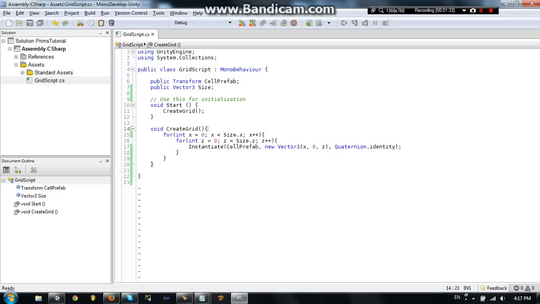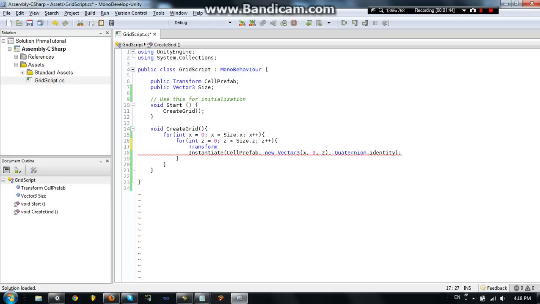And to actually work with those new cells that we made, we're going to have to declare a variable. So it's going to be transform, because that's what we're using. And we'll call it new cell. Okay, so I declared a new variable. It's local. So every time this for loop goes by, this will be destroyed and remade. So we have transform new cell. And I'm going to type in new cell equals instantiate blah blah blah. So the object that comes out of this is going to be assigned to new cell. Or rather, new cell will be assigned to the new cell that comes out of this function that we need.